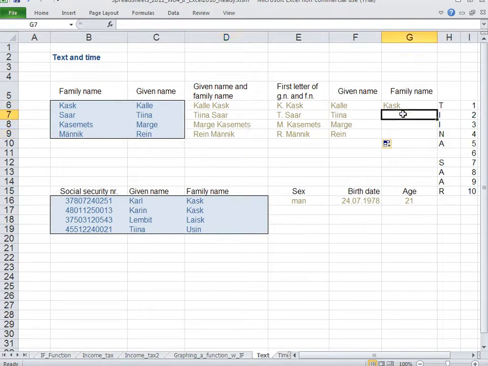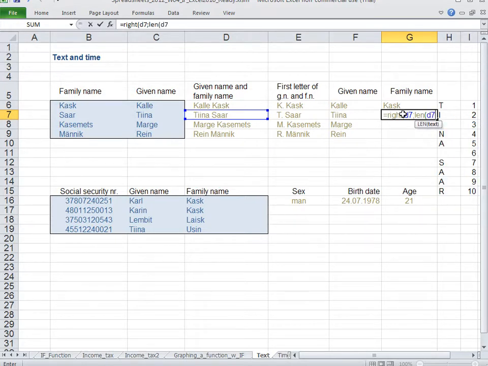So it's going to be like this, equals right, we take it from the right side. Now the text itself is in D7, right, D7, semicolon. Now we have to say how many characters to take from the right side. So it's at first len parenthesis D7.